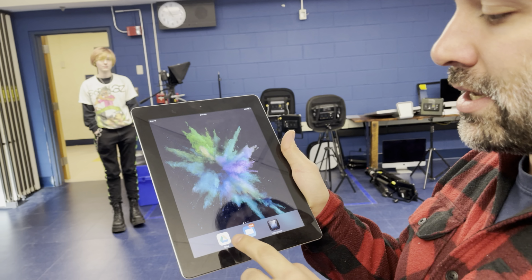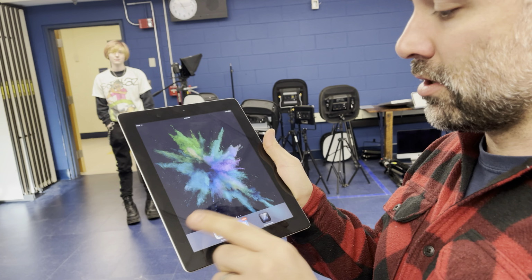So this tutorial is how to use the teleprompter. We use the teleprompter to do our monologues, a little introduction and context to the segments that we do. So you'll need the iPad. The password for ours is 8080 to get in. You're gonna need two different apps. One is Google Drive and one is Teleprompter.